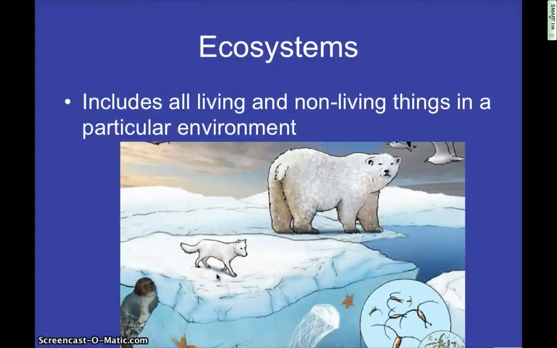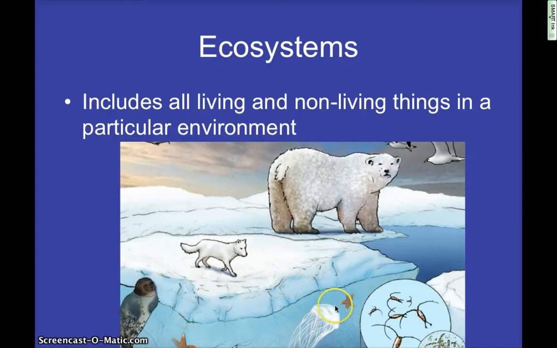All right, so in this unit we're going to talk a lot about ecosystems, and just to get a definition out at the very beginning, ecosystems are all living and non-living things in any particular environment. Here you see an image in the Arctic. You have a seal and a polar bear and a fox and some birds.